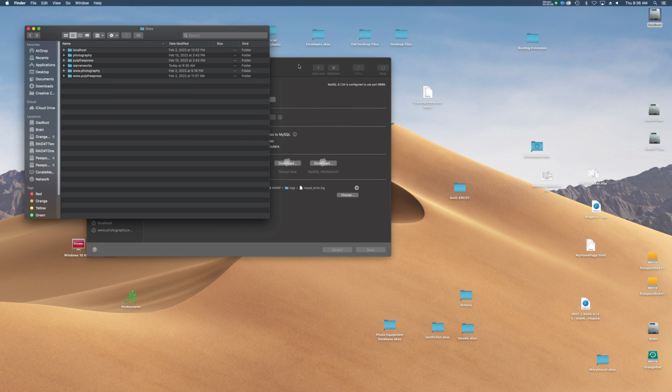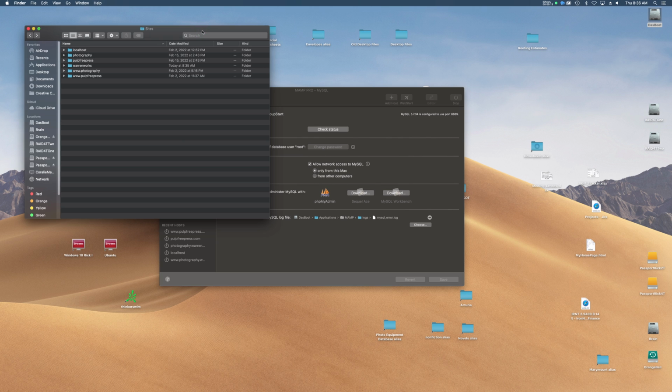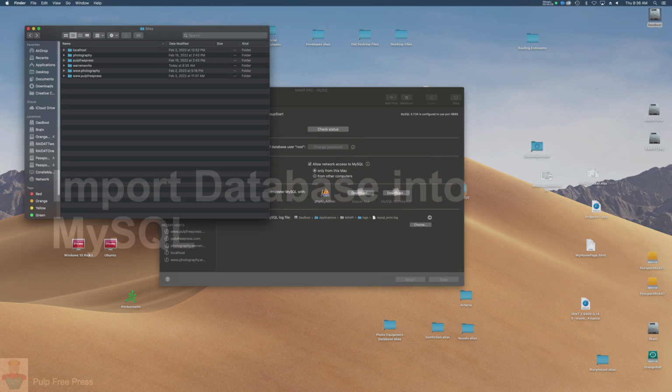Now, before we actually create the host, I'm going to import the database files. And this database import is probably your trickiest part. There's a couple gotchas, and once you get past those, then everything else is pretty straightforward. All right, so let's move into that in the next section.